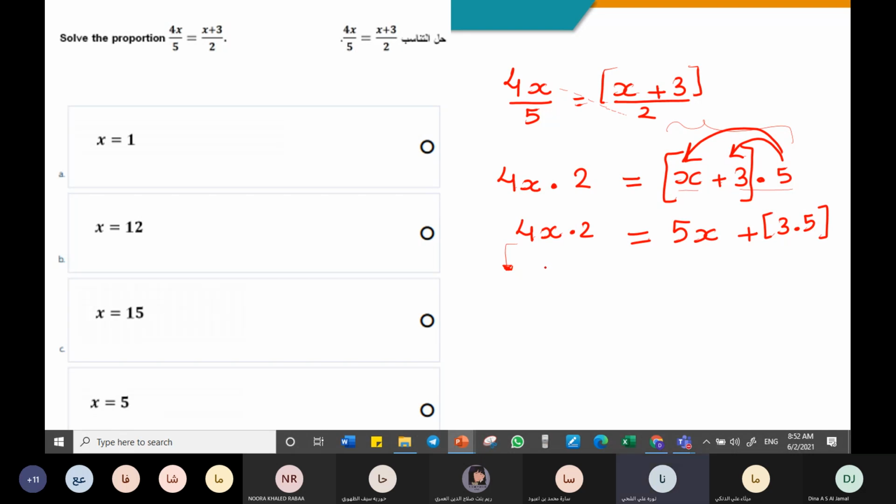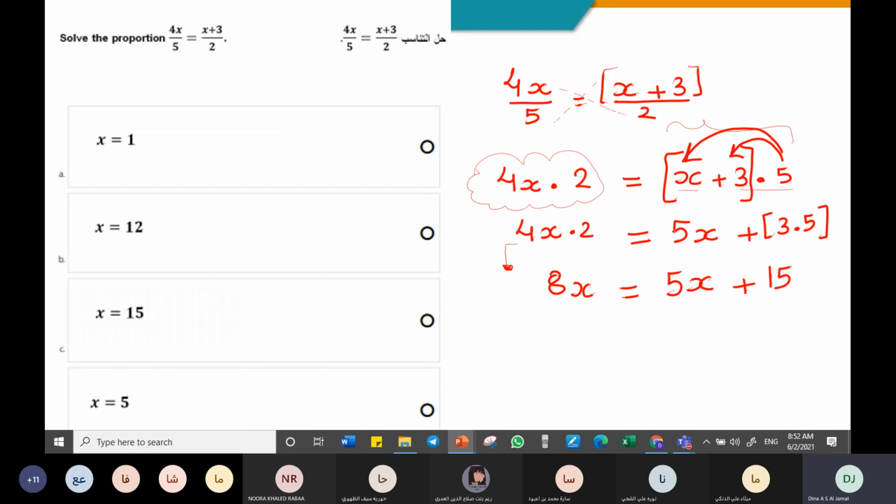Divide by 4, divide by 4. You are solving an equation for each side, which is wrong. He would like you to solve the proportion. That means you need to make a cross product and simplify it until you reach an equation. Until now you didn't simplify. So it is wrong that on each side you are solving an equation, but it is a good try. So 4x multiplied by 2, 8x is equal to 5x plus 15.